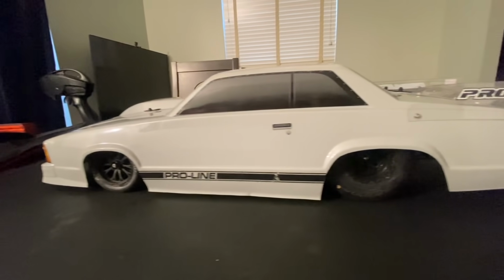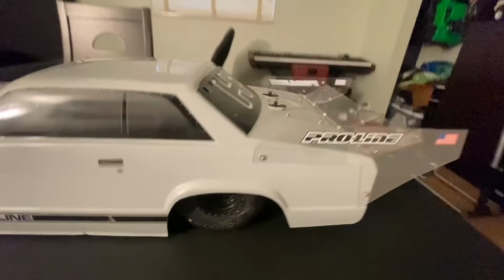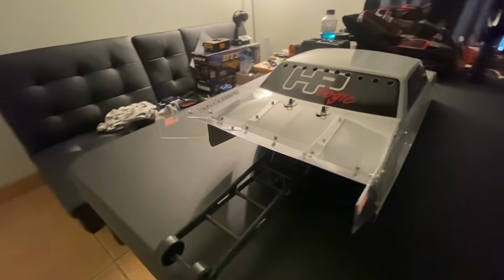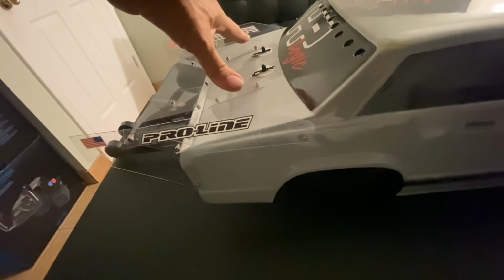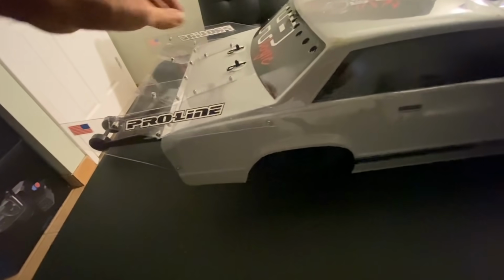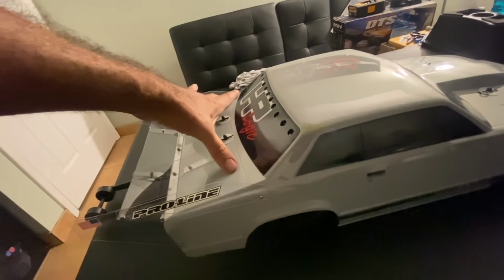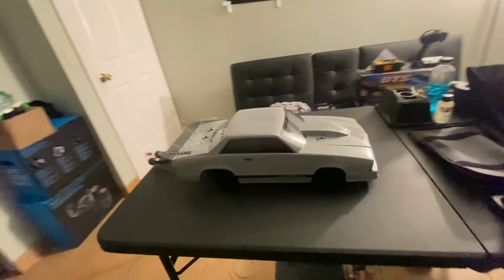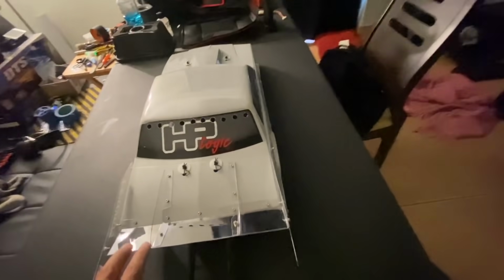All right, so I got this wing worked out. My little homemade job. Let me know what you guys think. I'm gonna give it a try. We'll see. It really does push down pretty well. It's pretty sturdy. Actually, the body's kind of flimsy. I wish I had some wider body mounts. But other than that, I think it's gonna do well. Because it's not gonna be too much force, but it's gonna be enough to hold this back.